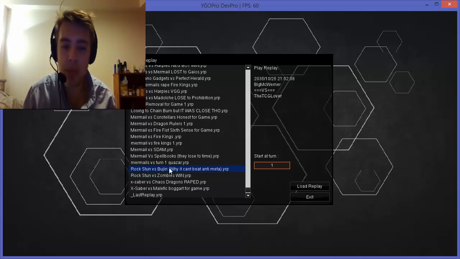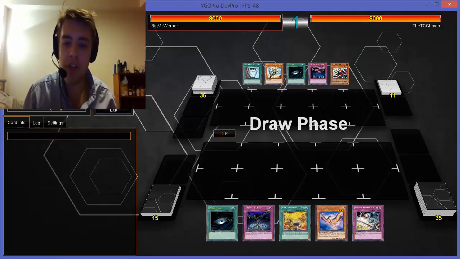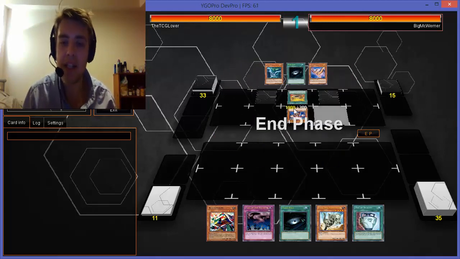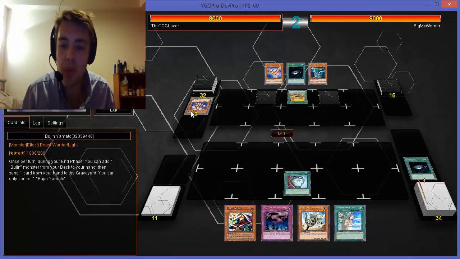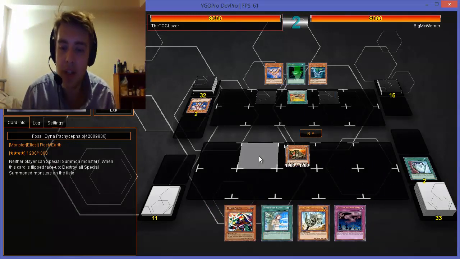Now, this is what I was talking about earlier, where it cannot be anti-meta. Rockstun against Evil Swarm will lose. Rockstun against Bujin will lose. So it's certain decks it can be good against. In some sense, you could say that Rockstun is a meta core, rather than just playing it as a general main deck, because there will be times where you'll play against Bujins and you will never ever win, because Bujins can just outpace you even though they're anti-meta, because they're just newer. There's a newer deck, they do more. The Fossil Diners are all dead, they don't do anything.